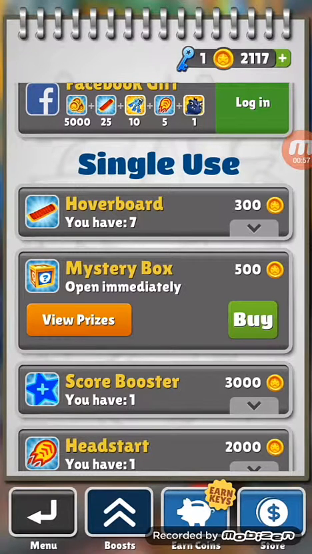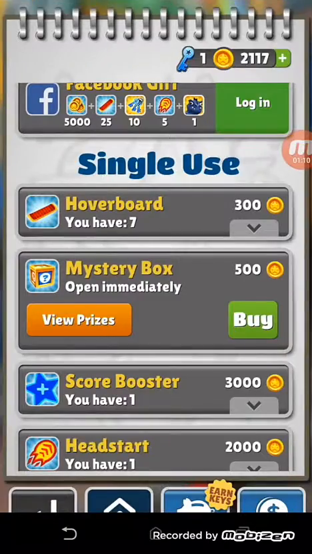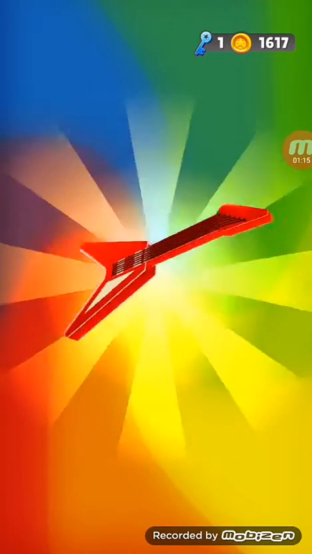Now, all you have to do is, on this mystery box, too bad you can't see, just hold it with two fingers like this, and exit it. Go back to your apps, open it, and press buy. You get a character token.